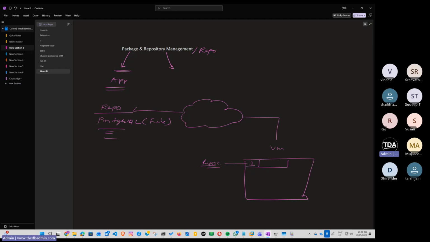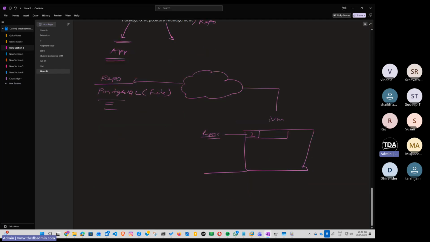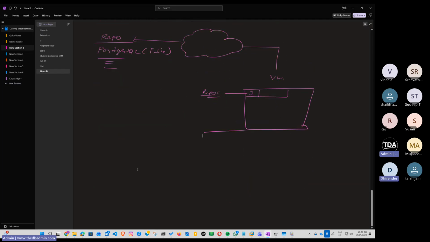So using this repo file, tell me which utility we use to install the packages. DNF install. From Red Hat Enterprise 7, 8 onwards, there is a new command introduced called DNF, and before that we used yum.